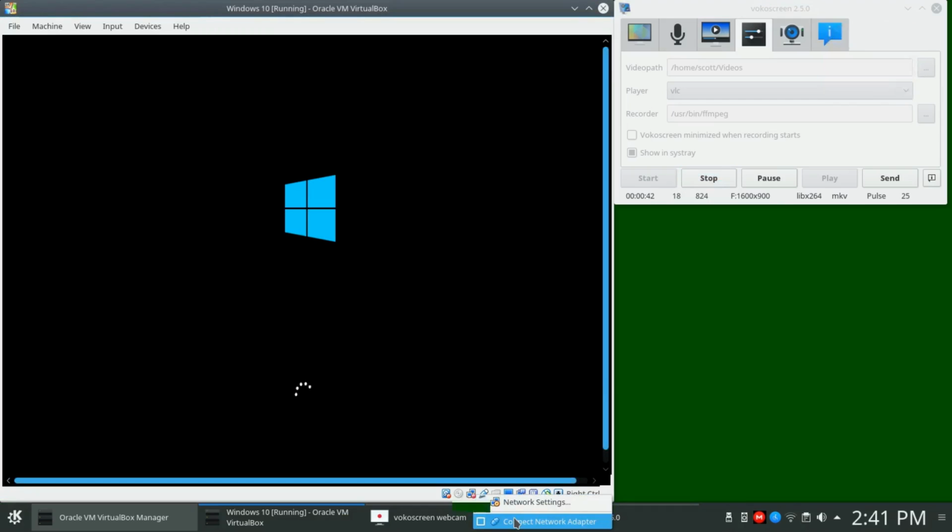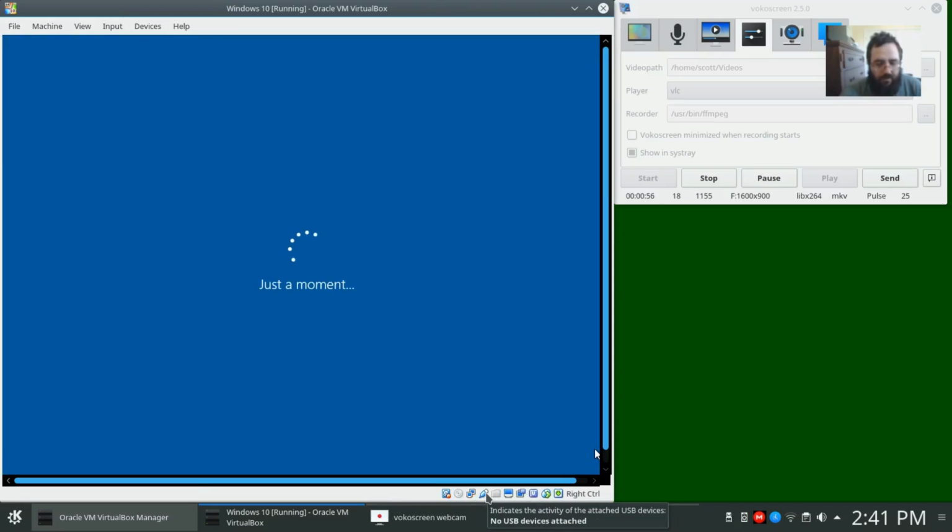And you could disconnect it if you want. See, no options there. That's the USB activity. Even though I have a USB mouse, the virtual machine doesn't realize that it's a touchpad, I think.